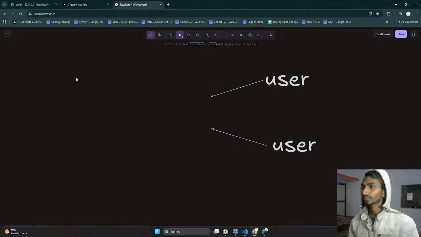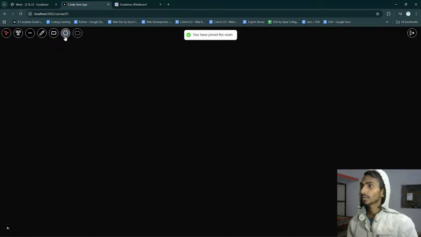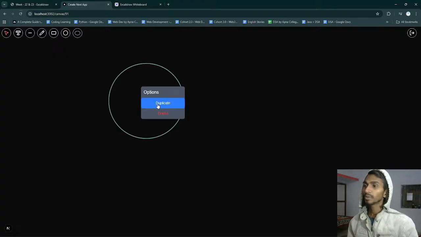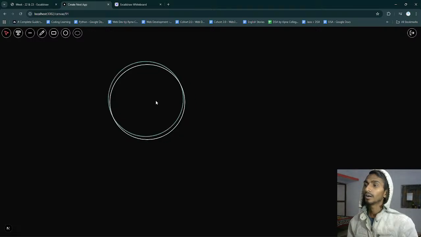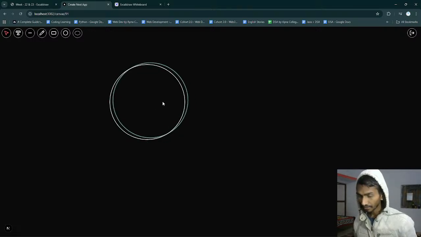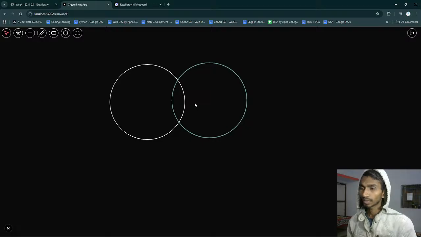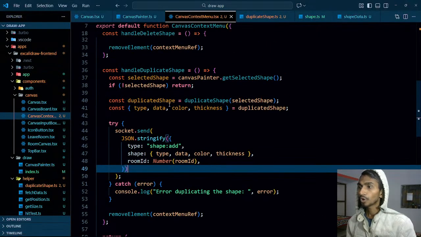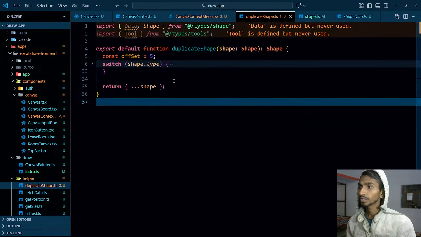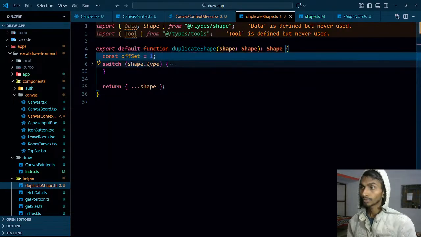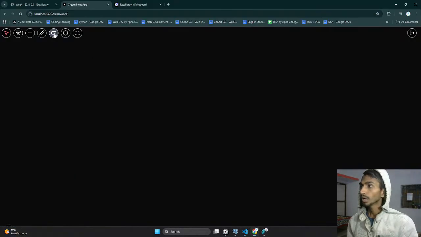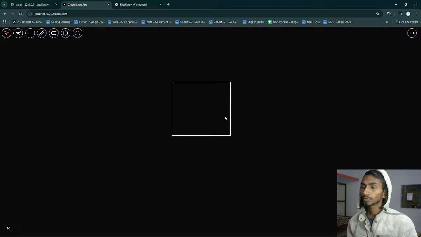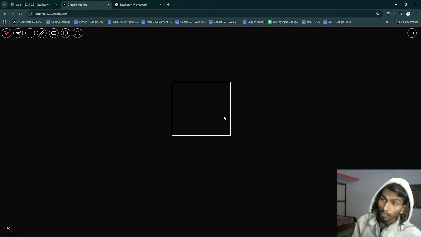Let's see whether it works or not. Reload it. Circle is created, click on it, duplicate it. It does not have any color by default. Insane. No, it does have a color, but the pixel offset is not much, I think. Let's see. Right now the offset is going to be 10 pixels. Where is the offset? Over here. Let's make it 10 and try it out now. Get it, duplicate it. Okay, one problem.